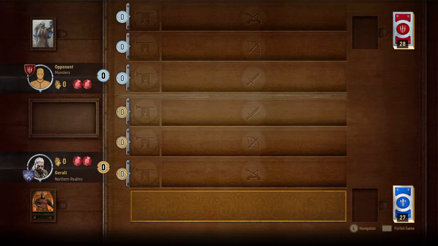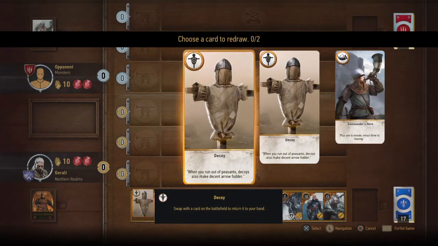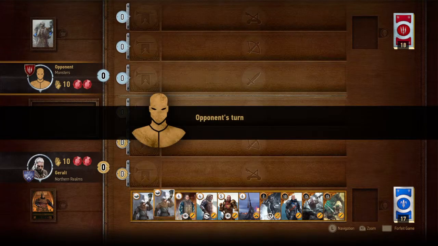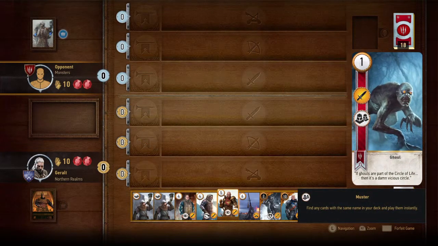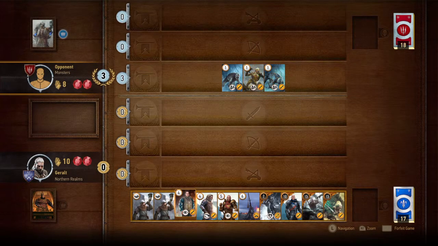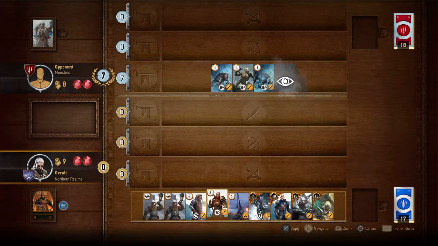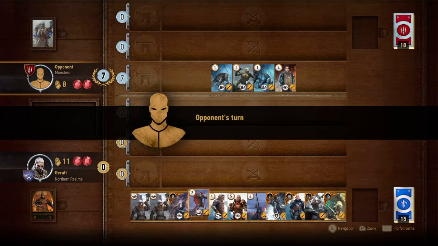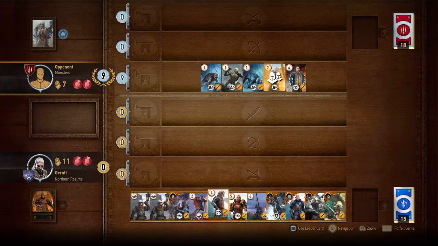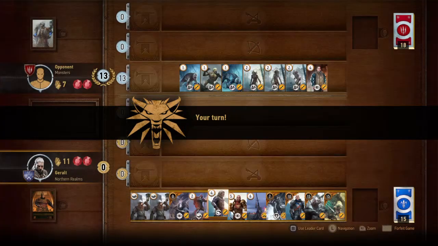Alright. Your opponent going first is always good. Let's see here. Since he's playing a monster deck, I know he can't have spies that I can decoy, so the decoys are not very good. And I have double Commander's Horn. And the first turn I'm just gonna start dumping spies, because you have a round to lose, so you just want to gain card advantage. Oh, I made a mistake in deck building, but I can have 3 of these guys in the deck, the Blue Stripes Commando. But I only have 2. So I could have put another one of these in instead of Zoltan. Also a very good card.